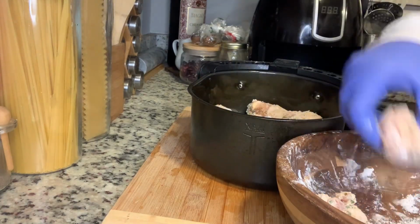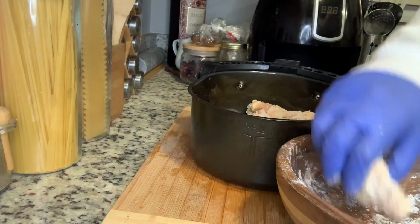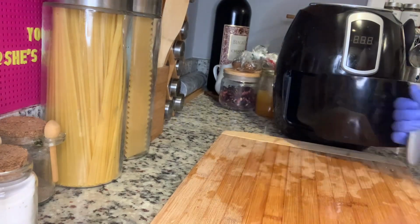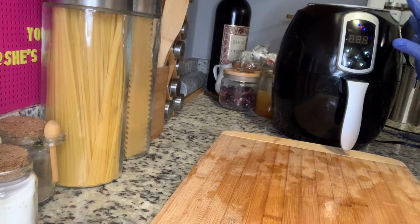After you get them into the air fryer or onto the rack for the oven, you are just going to lightly spray the top with the oil. You'll see me doing that right here. This is going to ensure that it is crispy. So we're going to cook this for the first 20 minutes. You're going to leave it alone. You just don't check it. Don't do anything. Allow it to cook for 20 minutes.